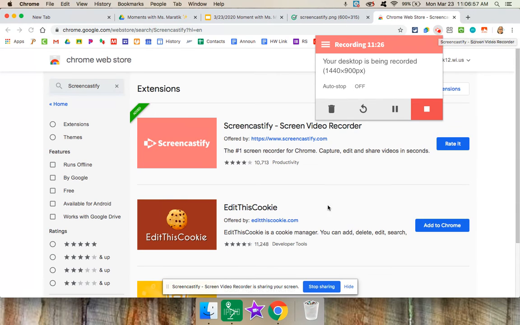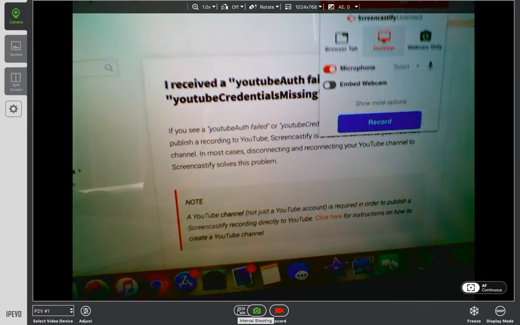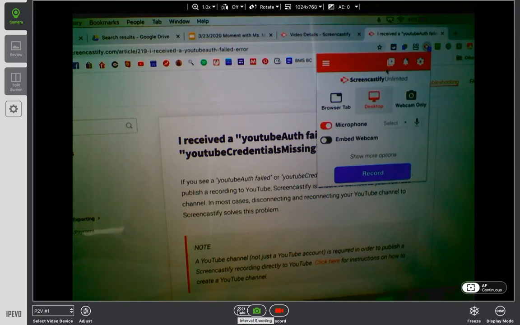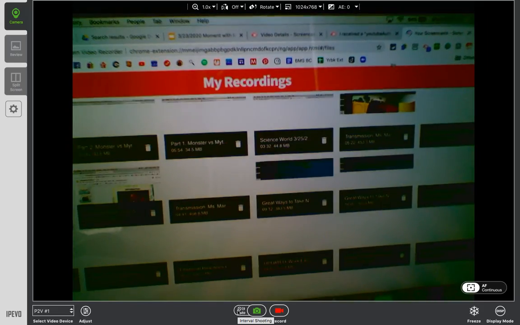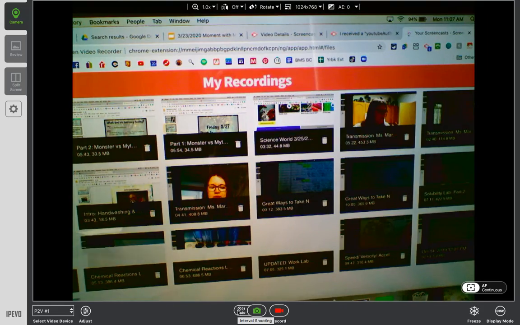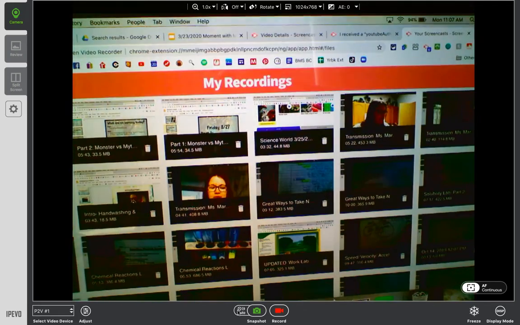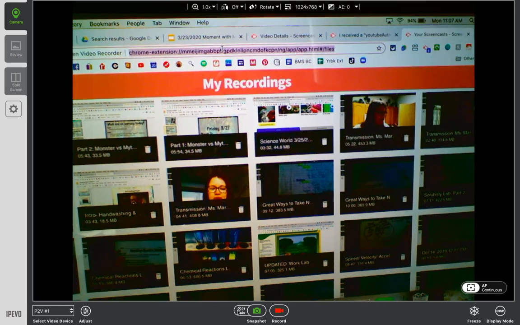So if I go back to my other computer, since I'm not screencasting over here anymore, I can get back to my videos up here where there's that little play button. And then this is going to show you all of your screencasts, well, ever. So there might be a bunch of them after this whole quarantine situation. The other place to get them is if you put them on YouTube.